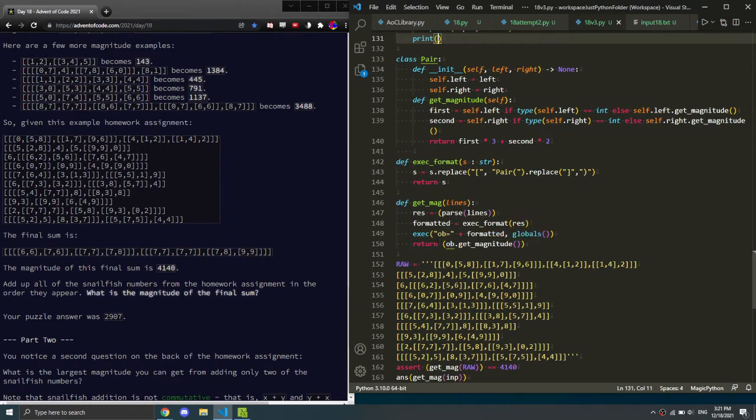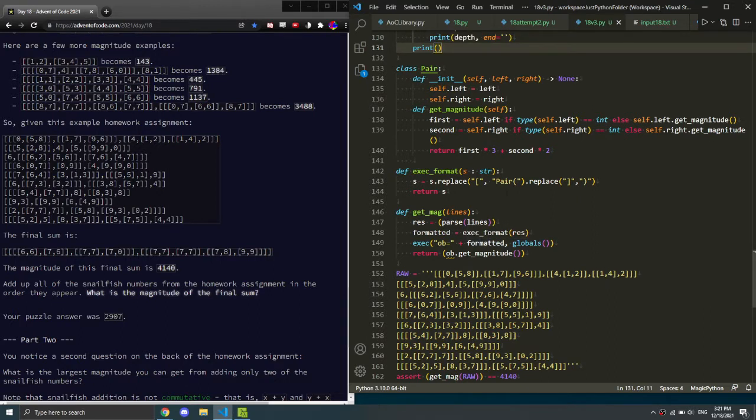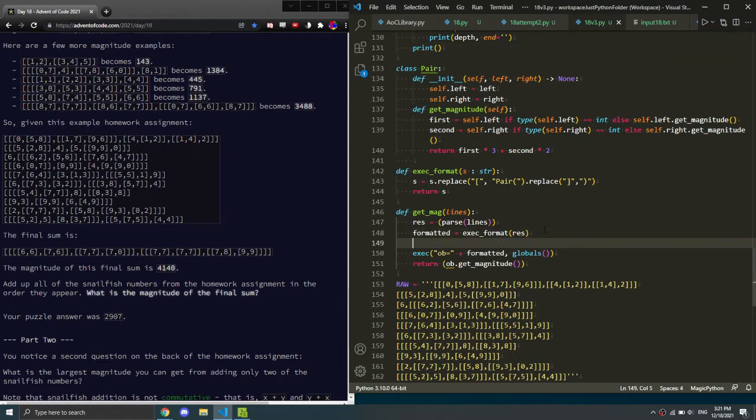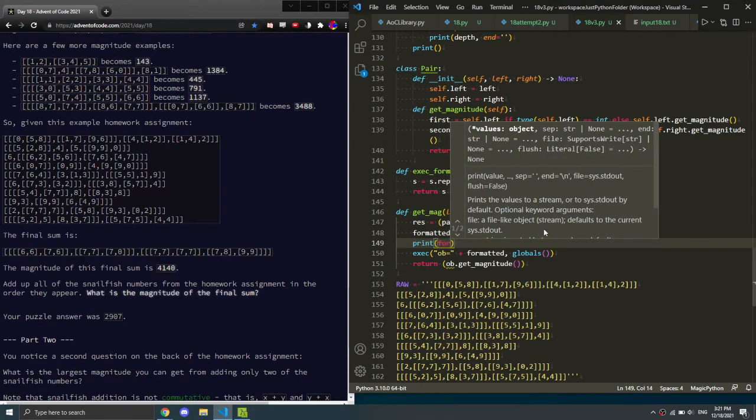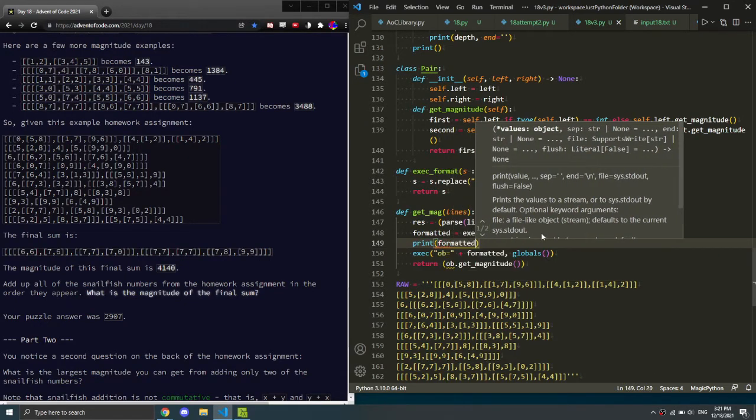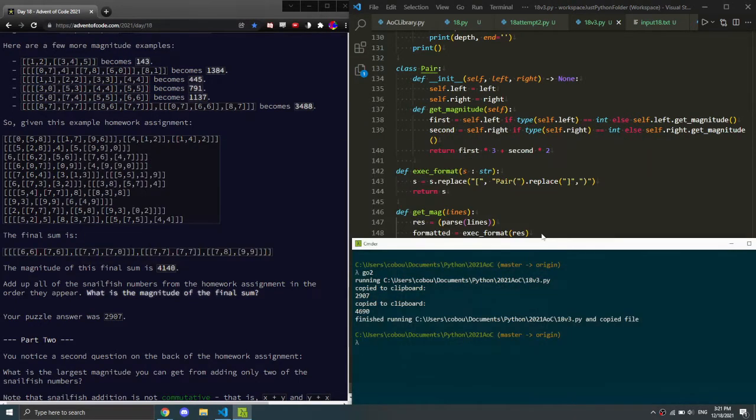It just can't recognize that I'm using it within the exec command. So instead of using square brackets, I change those to be parentheses and just wrap the whole thing. So here, if I print this, it's formatted, and we go back to here, sure, we'll run this.